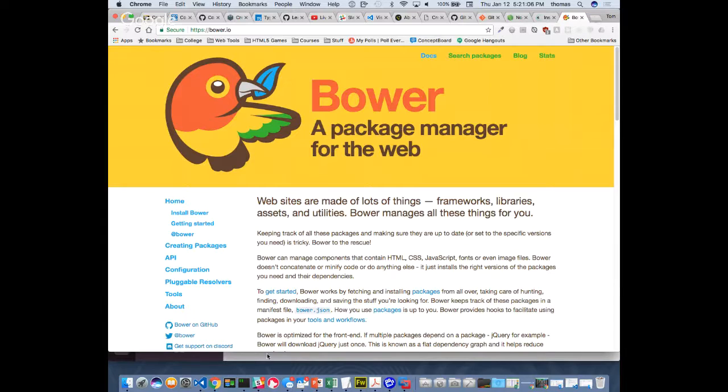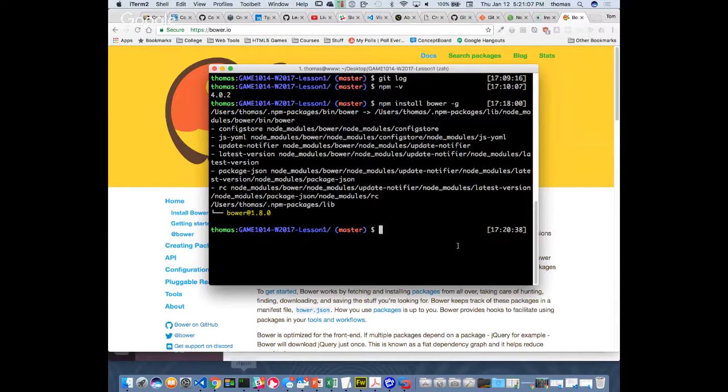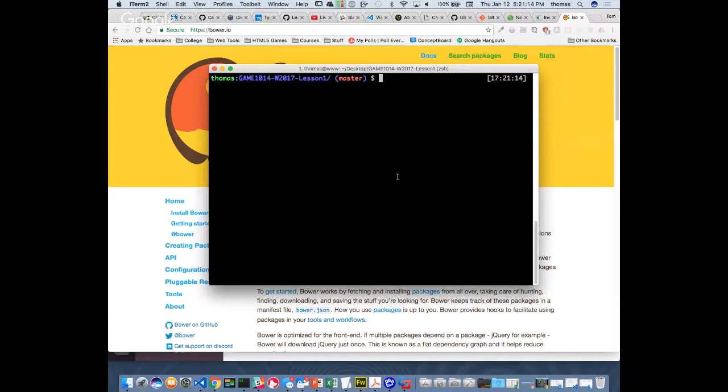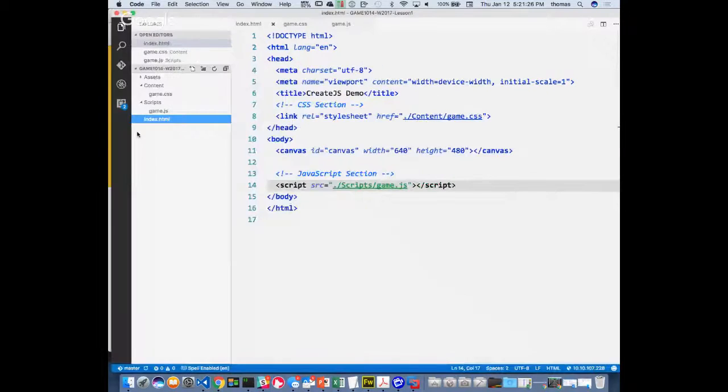Okay, so we've installed our package manager Bower, and it's going to be looking something like this. Now I'm going to clear my screen, CLS on the Windows side. Okay, so I've got my Bower package manager. I need to do one more configuration on my project. What Bower will do is install packages in a default folder called bower_components. I don't want it to go there. I think it's a really ugly place to go. I want all my packages to go into my scripts lib folder. I don't have my lib folder yet, but that's where I want it to go, so I need to tell Bower that's where I want everything to go.